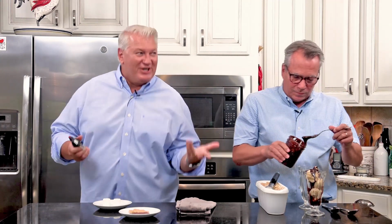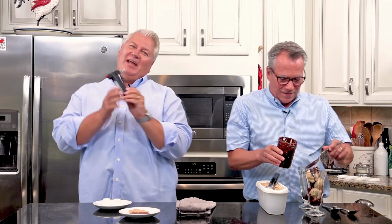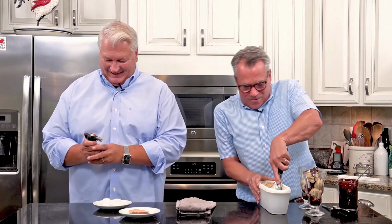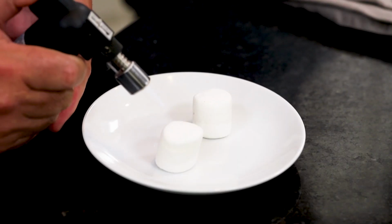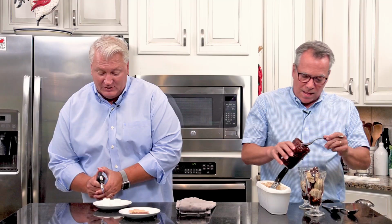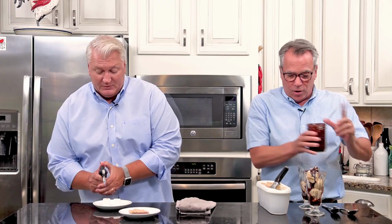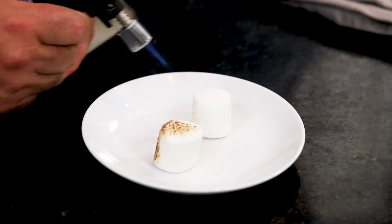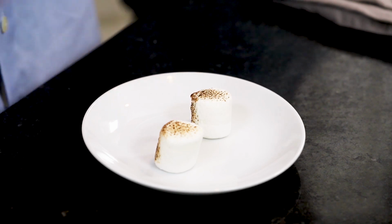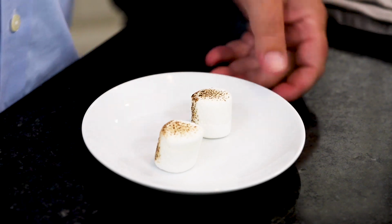We have to have the topper twisters, and one of those topper twisters is the roasted marshmallow. Now we have a little torch. Obviously, if you don't have a torch, you don't have to do this, but I have a torch, so I'm gonna do it. Here we go. Look at that. So much fun. Look at how cute. Like the Loon said, this is optional, but it's all about the little touches that make it so awesome.